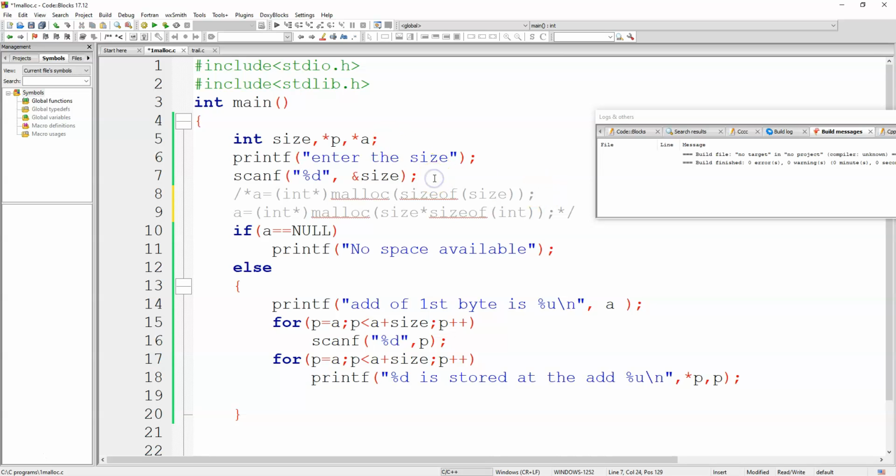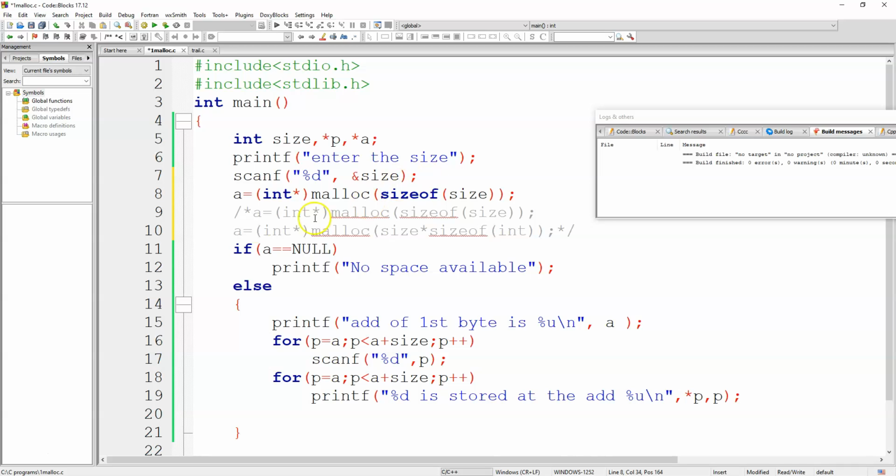Only one line change, that is why I'm showing here only. Instead of M, I'll make it as C, and here size, comma. That's all, guys. I'm going to define dynamically the memory space for A or array, pointer array by using calloc.